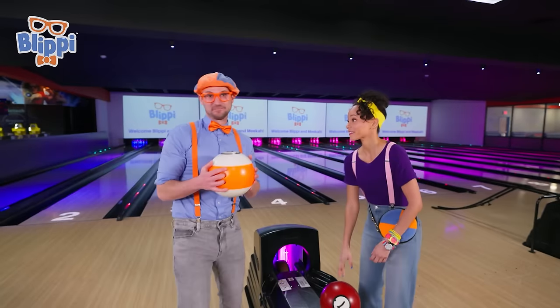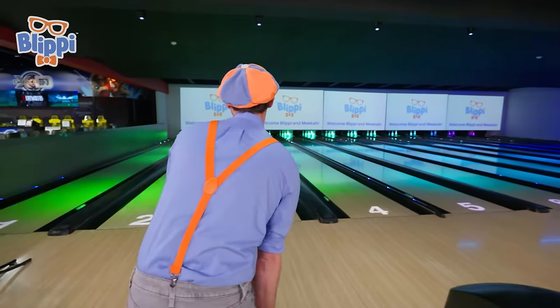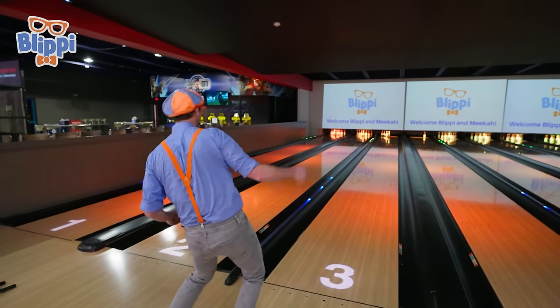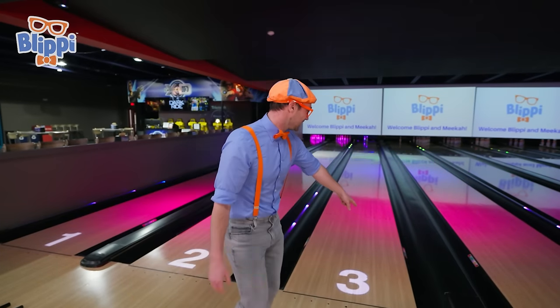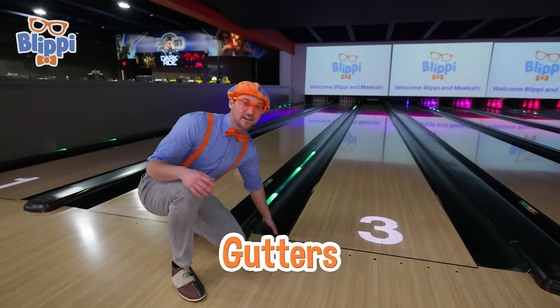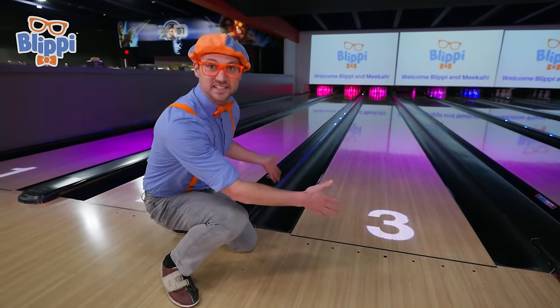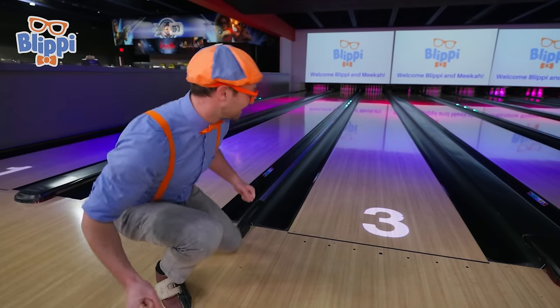Whoa! All right. My turn next. All right, here we go. Oh, yeah, I didn't get all of them. Hey, did you check this out? Down here, these are the gutters, the gutters and the lane. You want to make sure it goes in the center and not in the gutters, or else you'd get 0 if it was in the gutters.